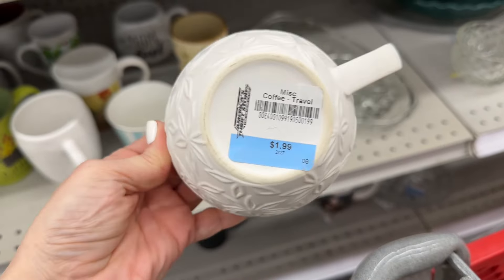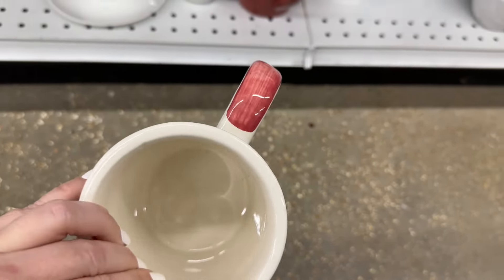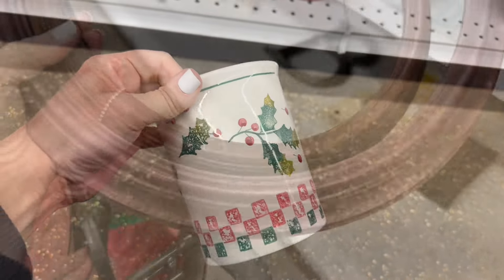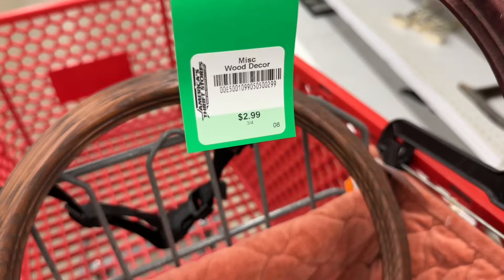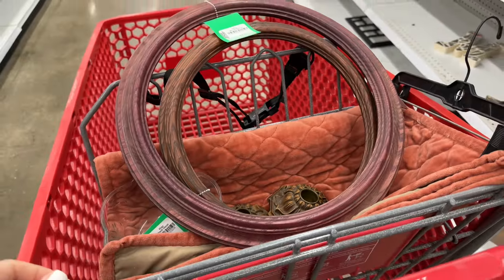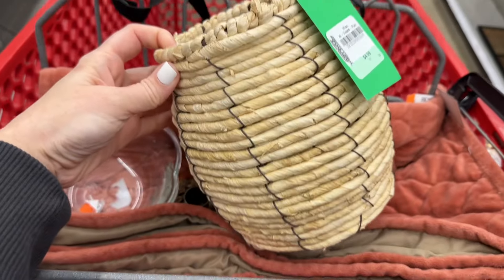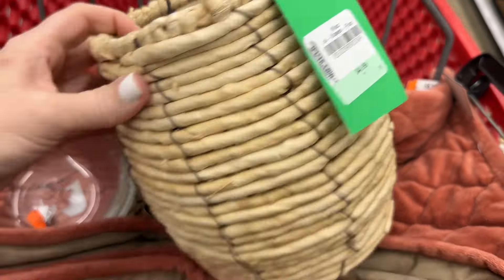I love to look at coffee mugs at the thrift store because I like to sit out seasonal mugs on my Keurig as decor. I loved that white one with the pink inside, and I found a whole set of Christmas ones — so keep in mind to look for seasonal stuff that may not be in season right now. I thought these frames were really pretty at $2.99 each but I just could not think of what to do with them, so y'all give me some ideas. I love to look at baskets at the thrift store — one was $4.99 and I carried it around for a while but ended up putting it back.